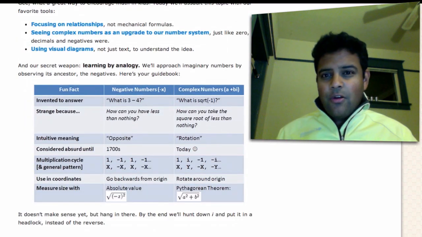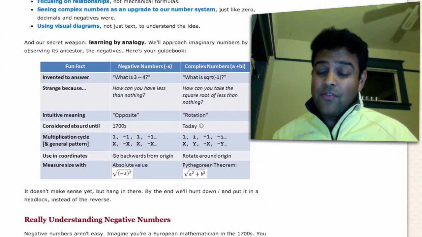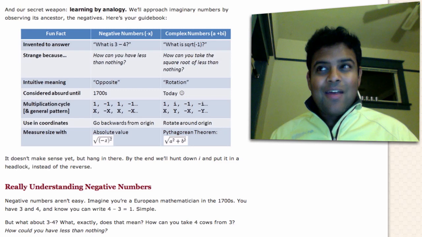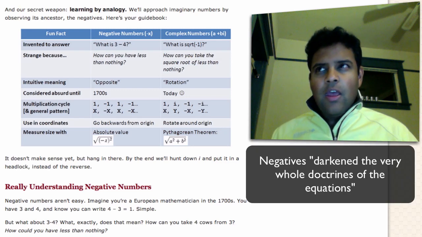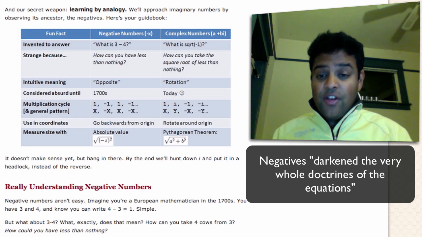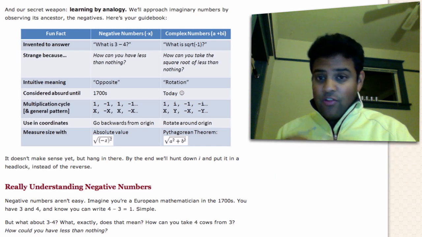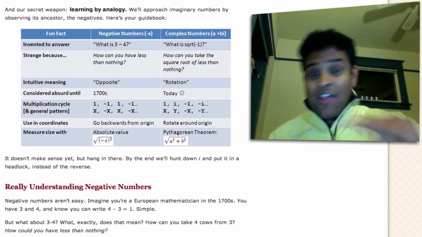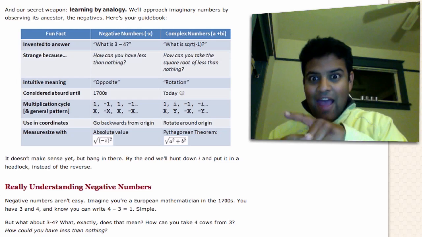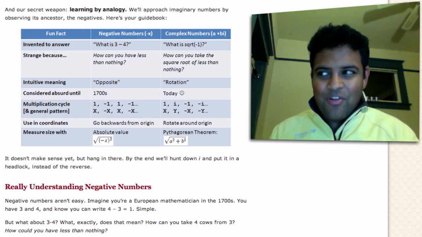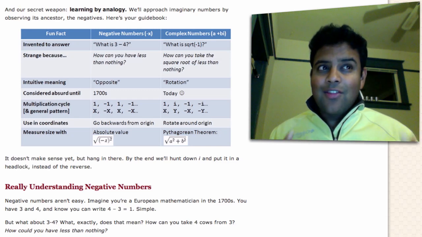My favorite way to think about imaginaries is actually to step back and think about negative numbers. When negatives came out, they weren't really liked. People thought they were weird, they were crazy. Famous mathematicians thought that they looped around past infinity. So the way you got to the negative numbers is that you started with one, two, three, four, you went to infinity, you went past infinity, and then it circled back to the negative numbers.